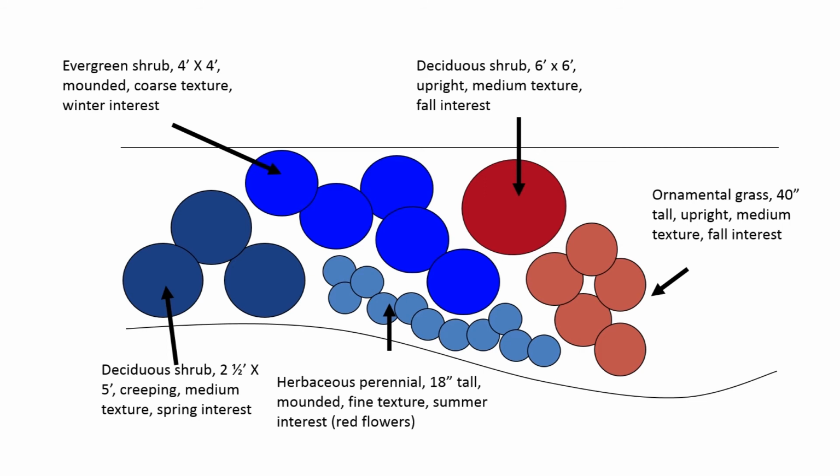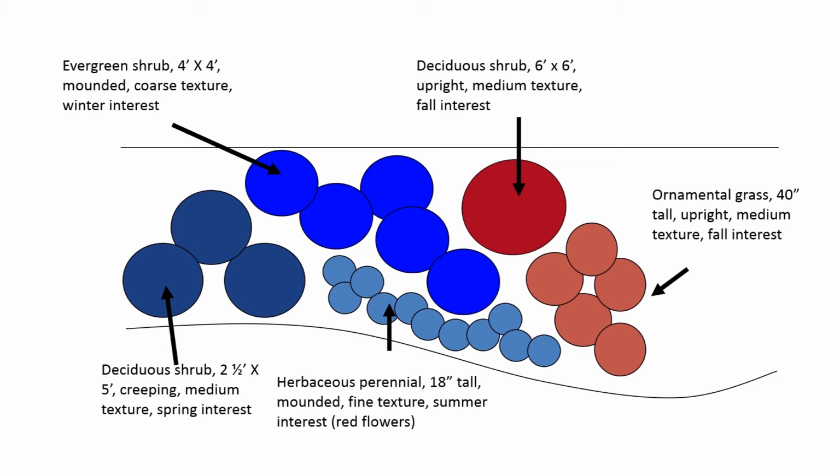We also have some good variety of forms, textures, and sizes, so things won't all muddle together. There's some differences there. And we've drawn the circles to the full mature size of the plant, so draw things to scale and draw them to the full mature size of the plant so we won't end up with an overcrowded bed in a couple of years.